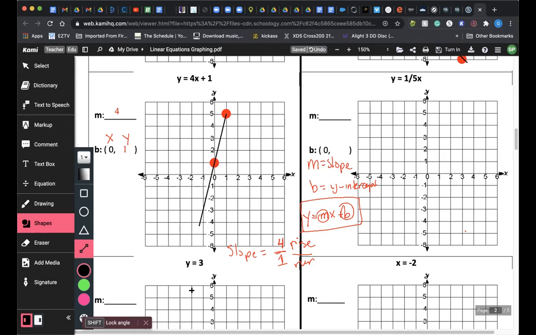Okay. So those are your steps to graphing. You always start with your B. Your B is always indicated by the number after the X value. If there's nothing after the X, your B is 0. You start at 0, 0 at the origin point. You use your slope to go up and over, or down and over, depending on if your slope is positive or negative. And you plot another point. Then you can connect those 2 points together to make the line.